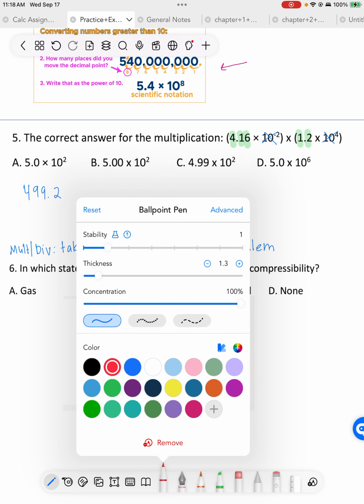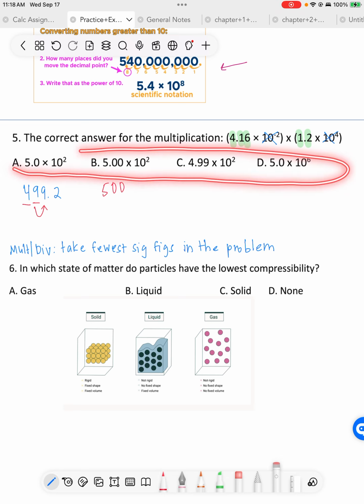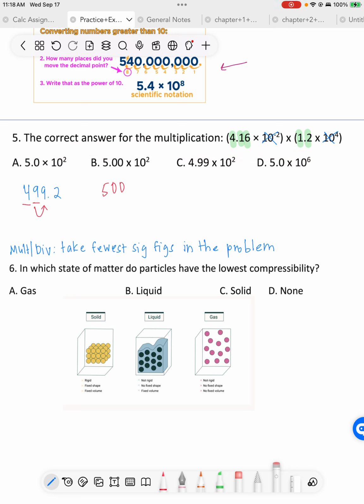Let me get a different color. I'm going to underline the 2 we need, 1, 2. We're going to look at one more, and that changes our answer to 50. But that 50 and 499 are not correct, right? And if I write 500, that's only one significant figure. So he kind of gives you a hint in the answers. These are all in scientific notation. So if you've come across an answer where you round it up and you get 500 and you're like, wait a second, how do I get 2 significant figures out of 500? It only has one. You write it in scientific notation.